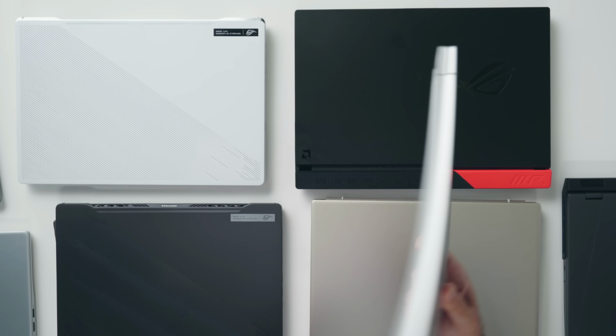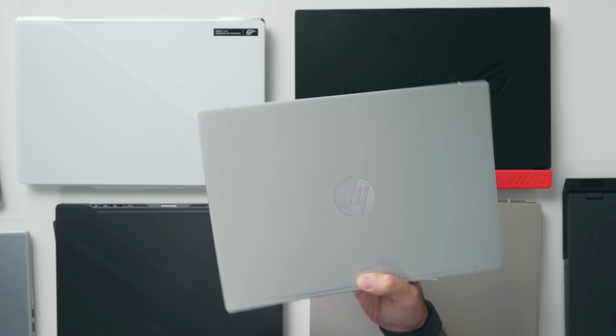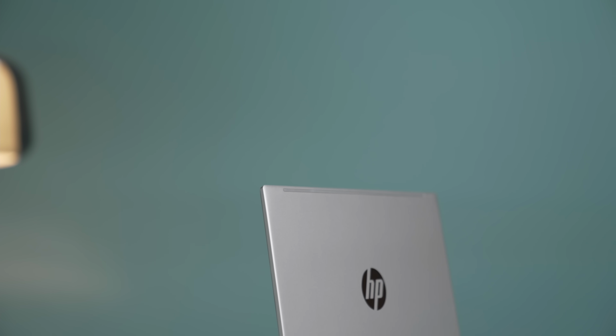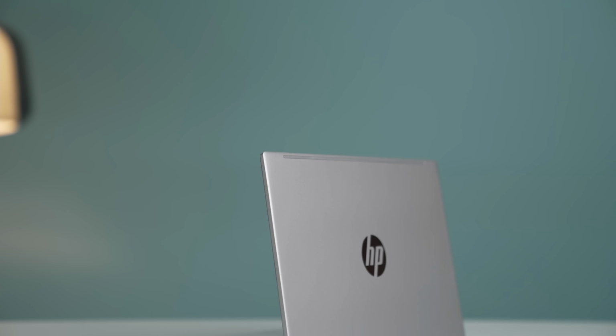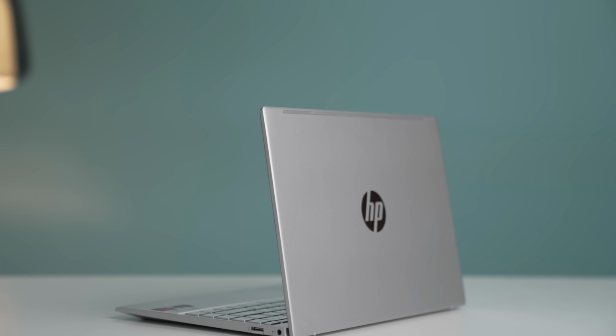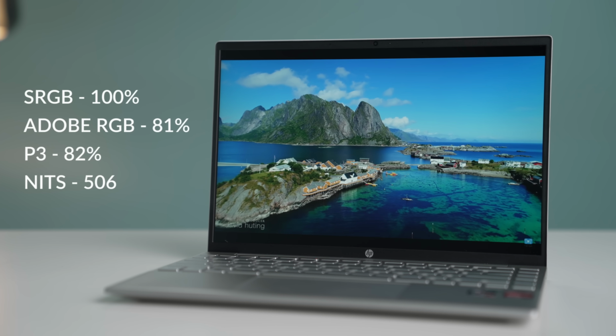Now, if $850 is too expensive for you, or you don't need a dedicated GPU, then take a look at the HP Pavilion Aero 13. This starts at 750 bucks if you get the i5 model, but what makes this so special is its portability. This thing weighs 2.2 pounds, and let's say you're the individual that values portability over everything else, then this laptop is the one you want to look at.